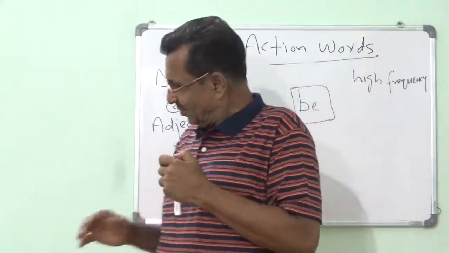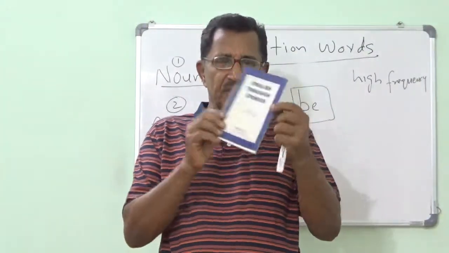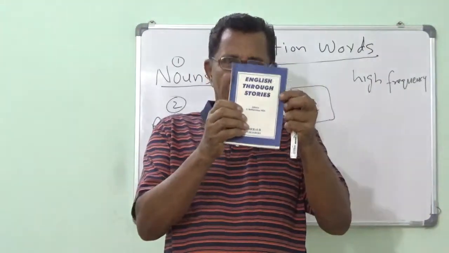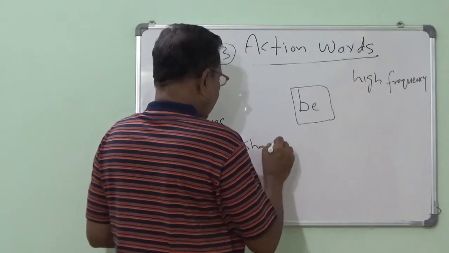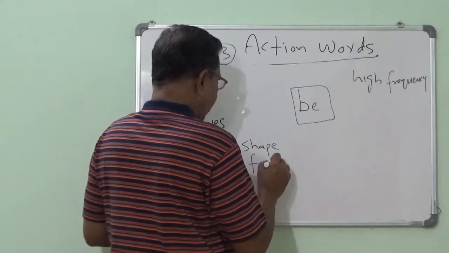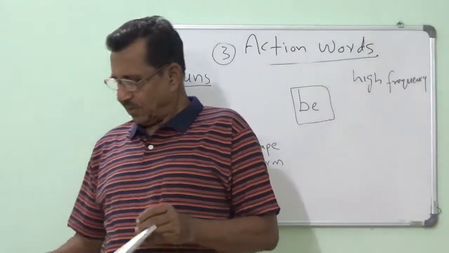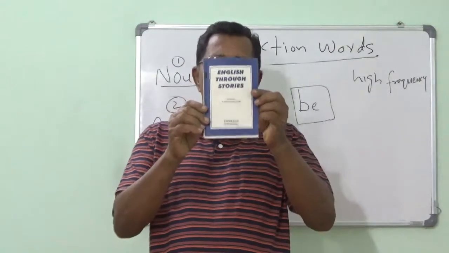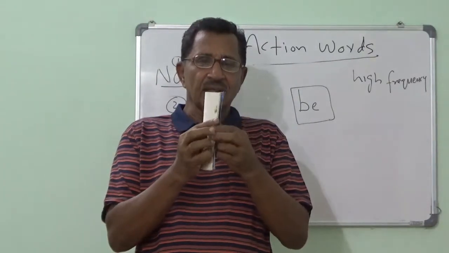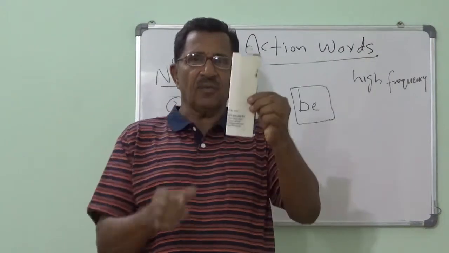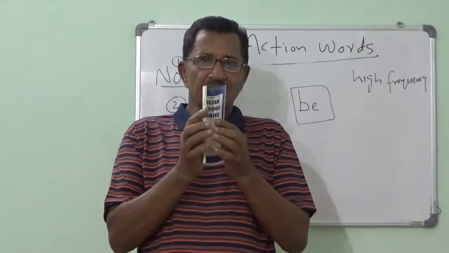See, if I show you, this is a book. This is one shape or one form of this book. You can say shape or you can say form. This is a book. This has one form, isn't it? Now I can change the form by holding it like this. See, the book has changed the form. Shape changed. Before that it was like this. Now it is like this.